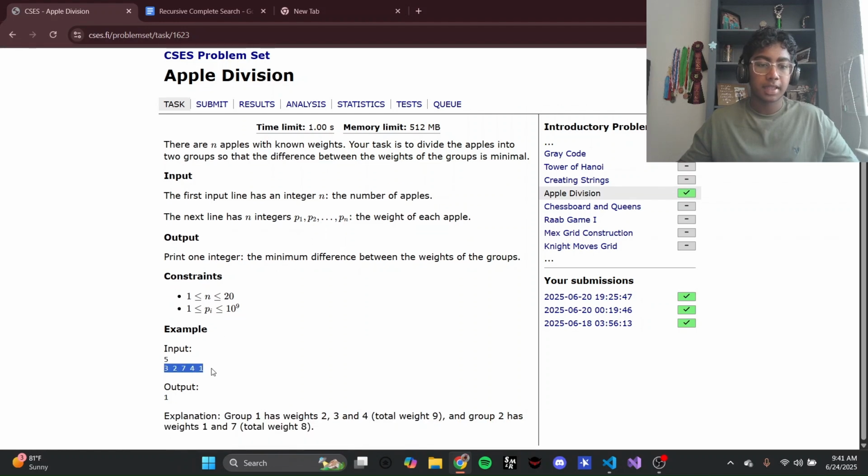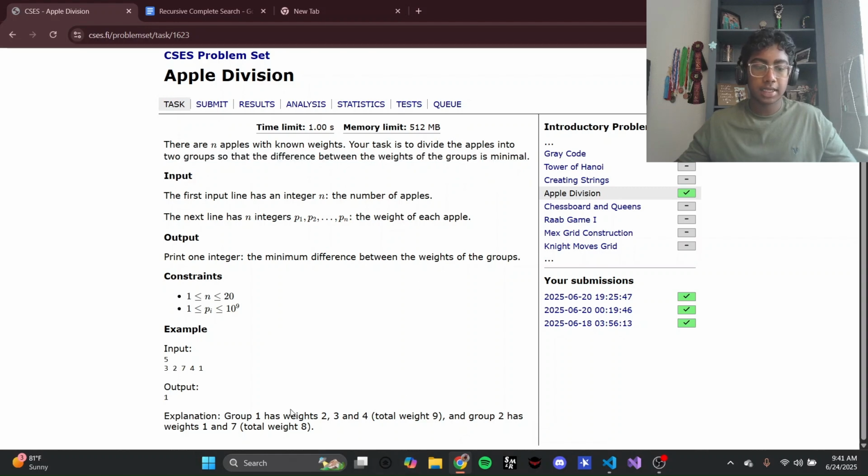Your task is to divide the apples into two groups so that the difference between the weights of the groups is minimal.